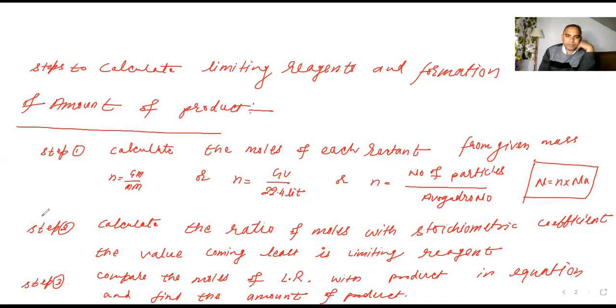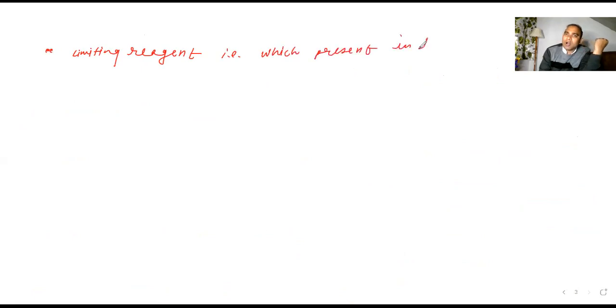Yeah, I got the problem. So limiting reagent is over. Here we are going to write other things. One more time I'm writing limiting reagent. If I am defining limiting reagent again, that is which is present in limited amount, or which controls the formation of product, or which is consumed fast. Anything you can define. There are n number of definitions. If you have the clear concept in your mind, you can define the concept in 1,000 ways.